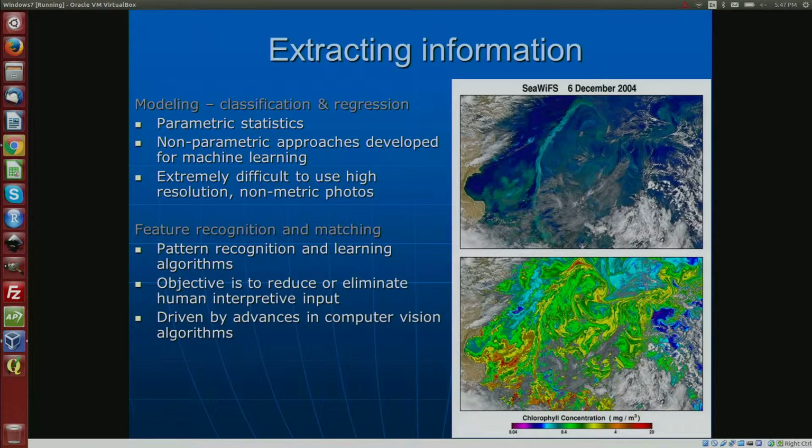As far as extracting information, some of this we were talking about yesterday in the tutorial with classifications and regressions. Traditionally, in our field, it's been parametric statistics. That's kind of what I learned. These days, non-parametric methods are catching on. We're really kind of learning from the machine learning folks, which is really nice to see. I think we're a little slow to uptake it. Even though a lot of the algorithms are quite old, 10 or 15, 20 years old, for us it's pretty new. And I just make a note here, and I'll come back to this later, about how difficult it is to use some of these approaches with the higher resolution imagery that we're acquiring now.